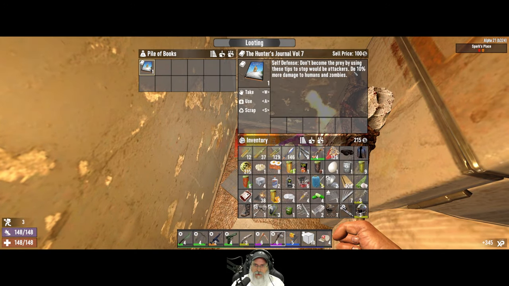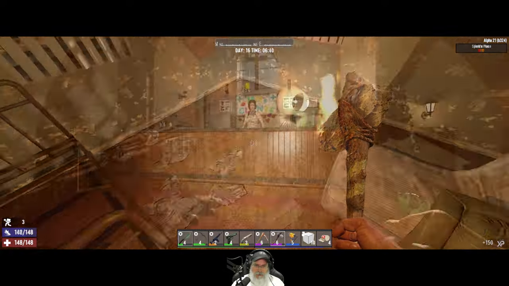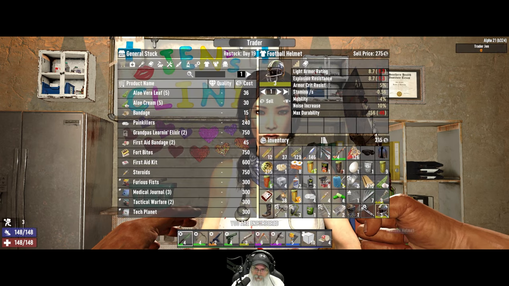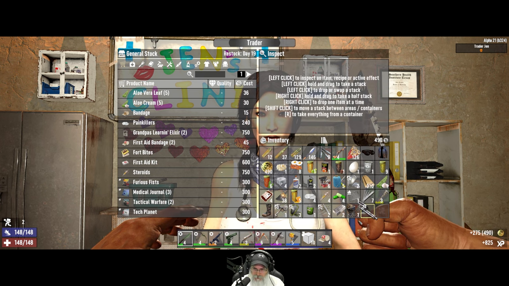Oh, this is good. 10% more damage to humans and zombos. That is really good. We'll take it. Her name's Jenny, but you can call me Dr. Jen. Her stock reset today as well. So, okay, so let's sell this. I don't think I have a mod to put on it. So, yeah, we're just going to sell it straight up.